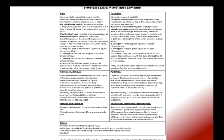And again, it's really about a shift in the focus. It's not about identifying treatments that will prolong life and maximise function. It's simply about identifying symptoms that are distressing to a patient and often distressing to families as well, and looking at what simple ways we can alleviate that distress.